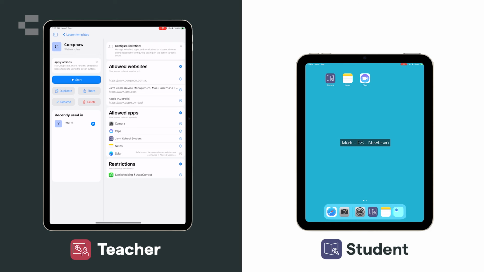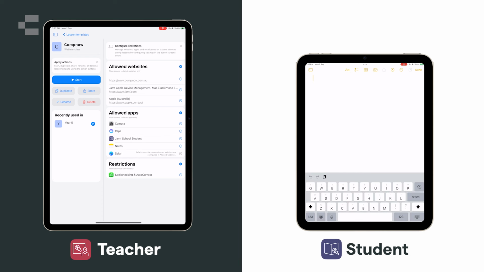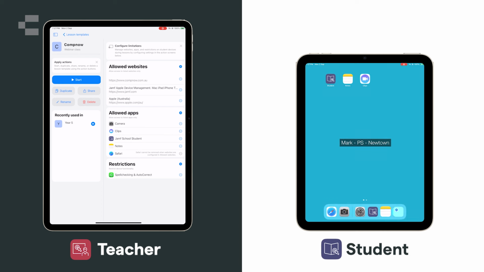But then also the apps, I've got the apps that I wanted to use. And one of the restrictions we set is also spell check and autocorrect. So if I'm going to have a note that I'm going to use to take stock of what we're learning in this classroom, and I spelt dinosaur wrong, it's not going to autocorrect that for me because we want the students to engage and understand and build those skills that we want to teach them in the classroom. So we can use those ad hoc restrictions to quickly lock a student in and keep that focused.